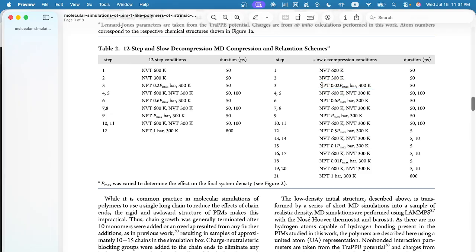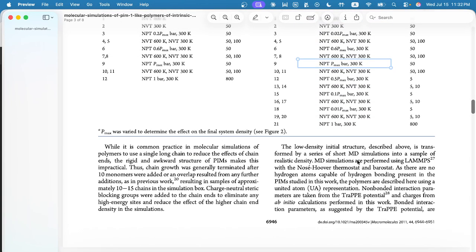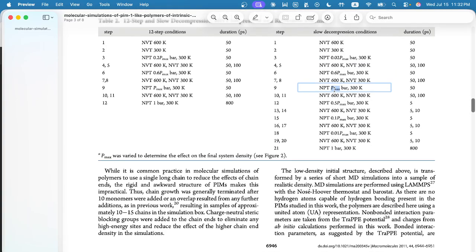We run NPT and then we run NVT to relax the structure a little bit more before we continue to compress the box. And now we go from 0.2% to 60%, so we're increasing the pressure we use to compress the box. Now we continue doing NVT here for another 150 picoseconds, and then we reach Pmax, which is 50,000 bar. Here this is really high pressure, and you can imagine that every bit of empty space should be gone at this point.